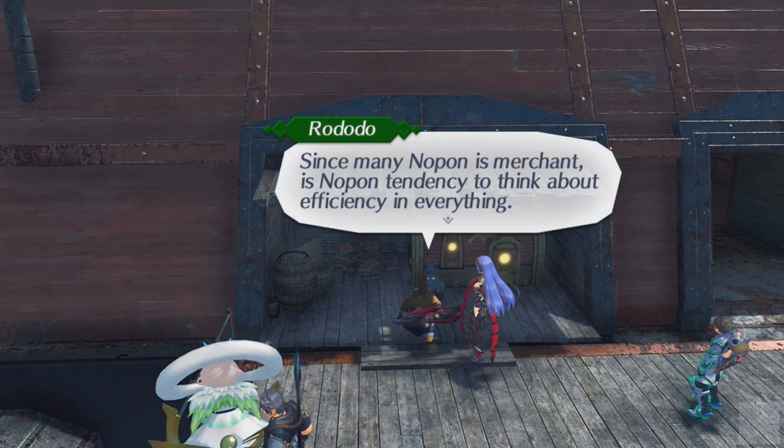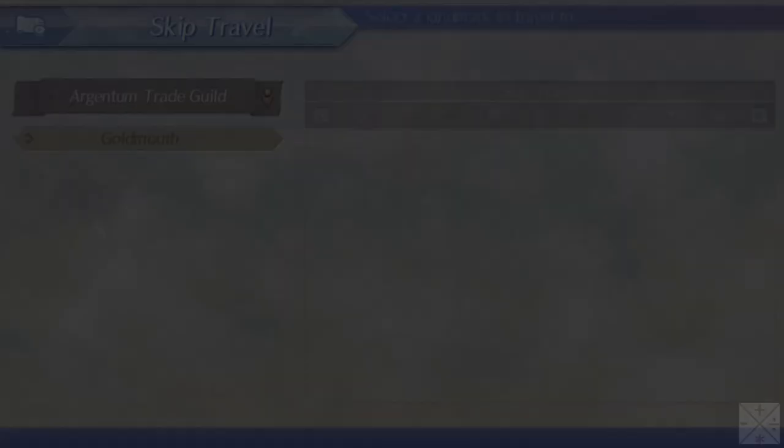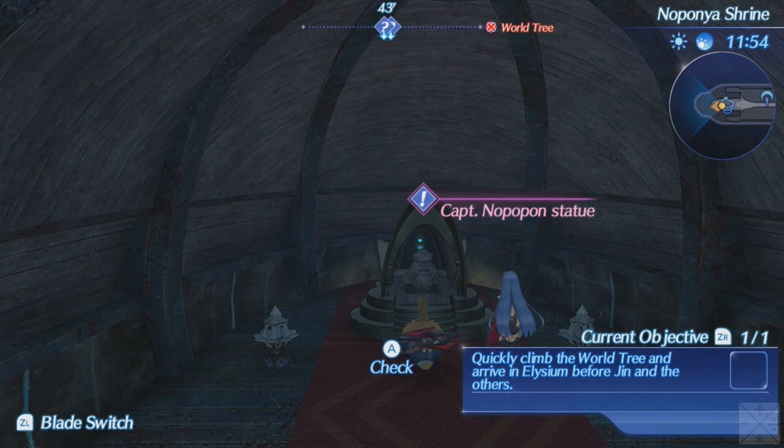Okay, so nothing new here. Just repeating that business about Nopon food. Okay, I guess we just gotta go back up. Off we go! Where to, Master Pon? Captain Nopopon statue.